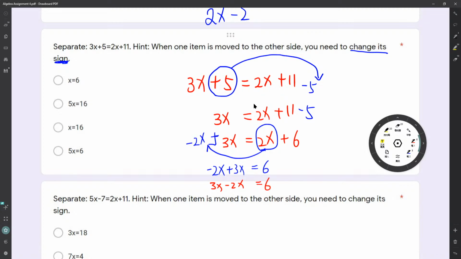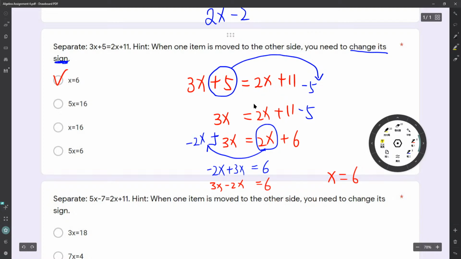I can do this because a plus b or b plus a, they are the same. So 3x subtract 2x, or negative 2x plus 3x, gives the same result. And 3x subtract 2x is going to be 1x. Therefore, we can find the answer. 1x is 6. This is 1x. It's 6.